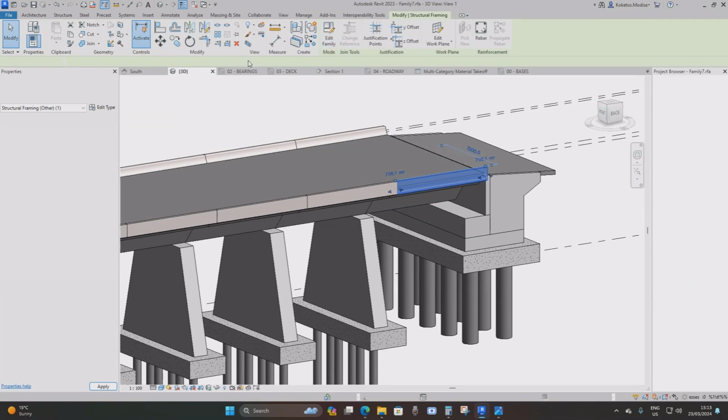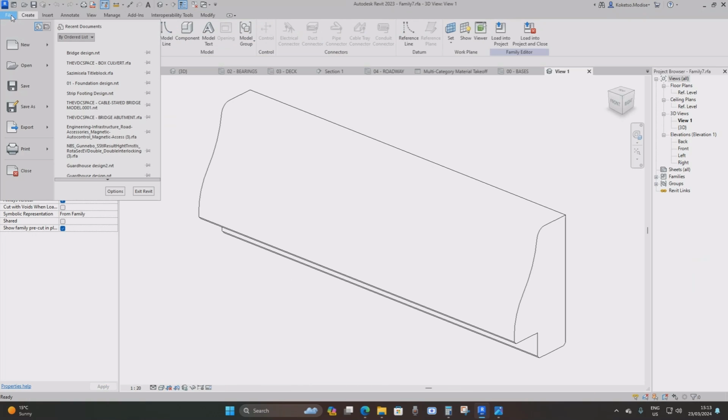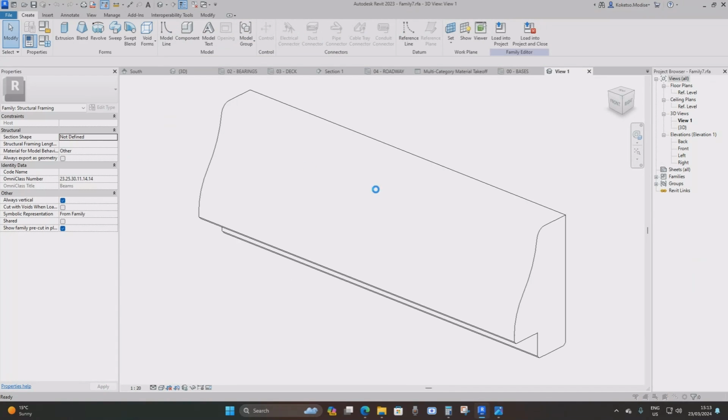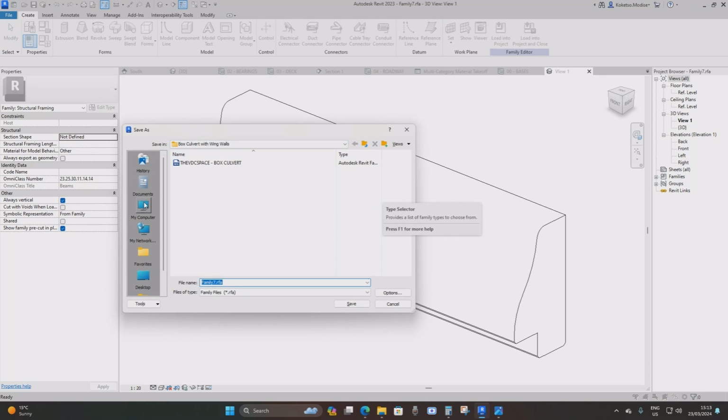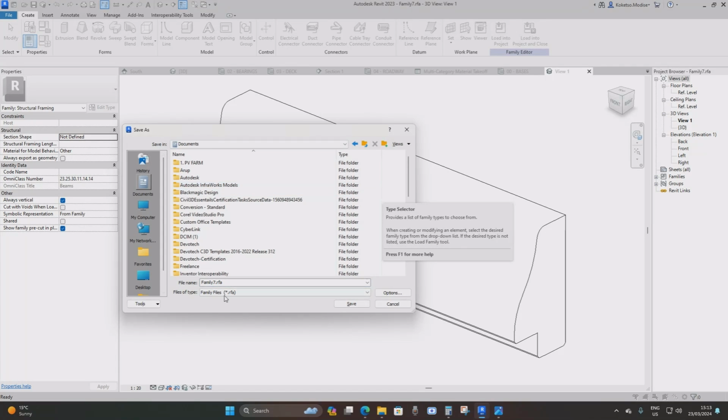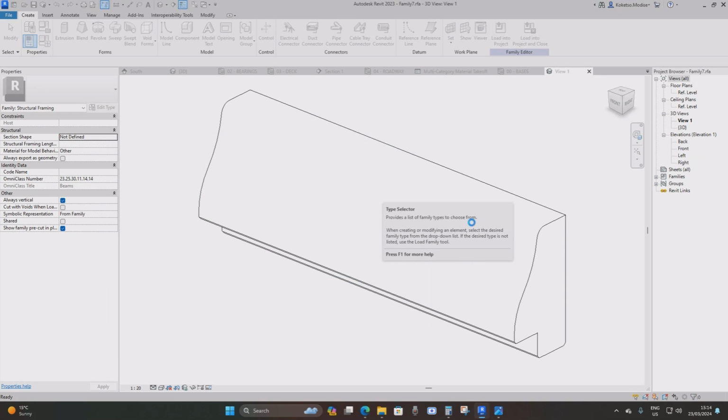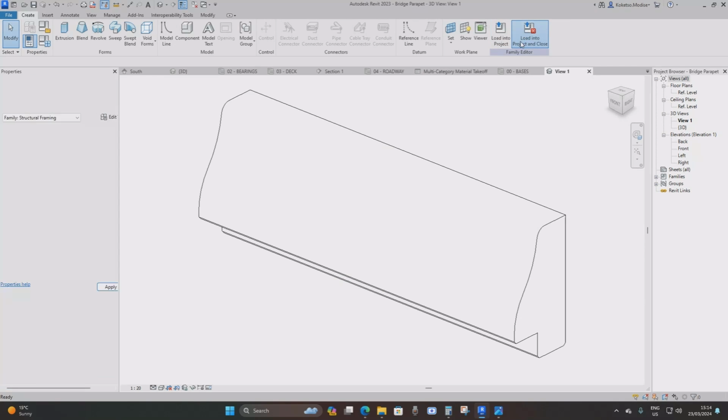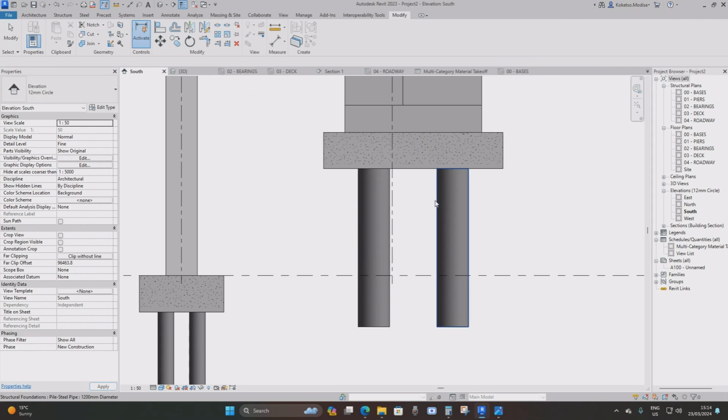I'm going to edit family, and save family. I'm just going to go to documents, and name it bridge parapet. Save, then load into project and close.